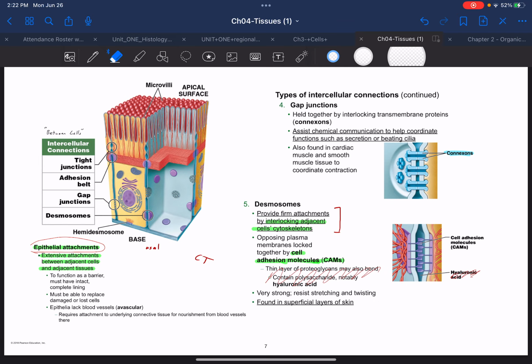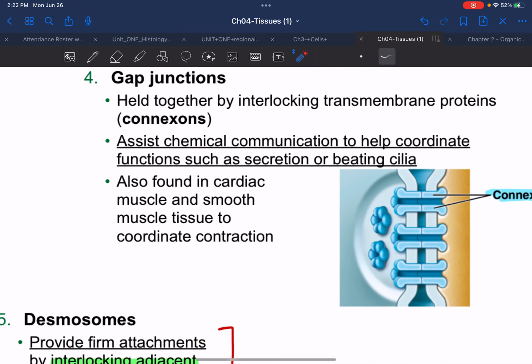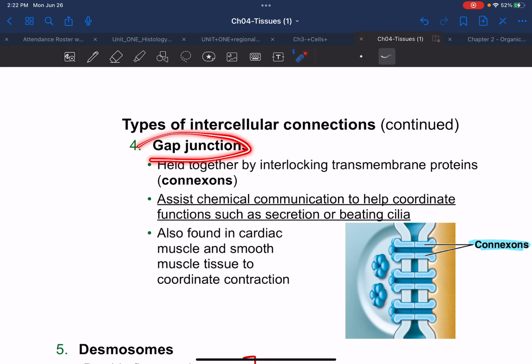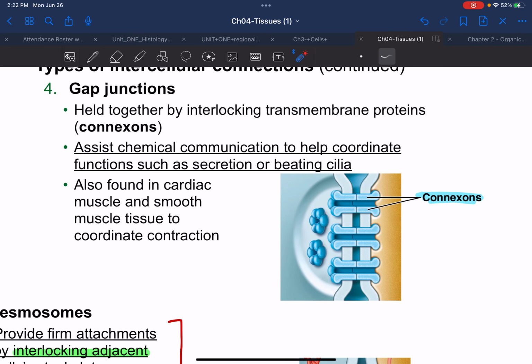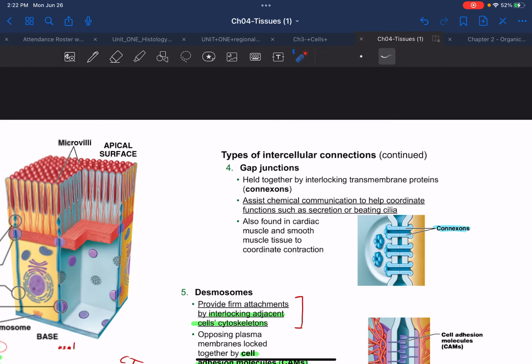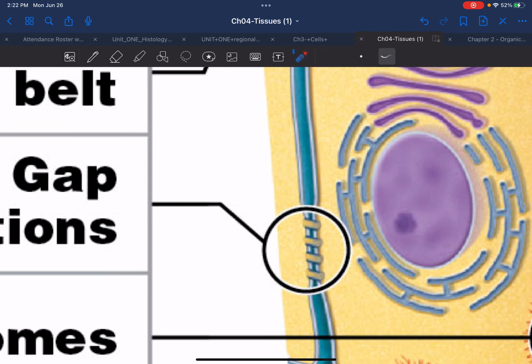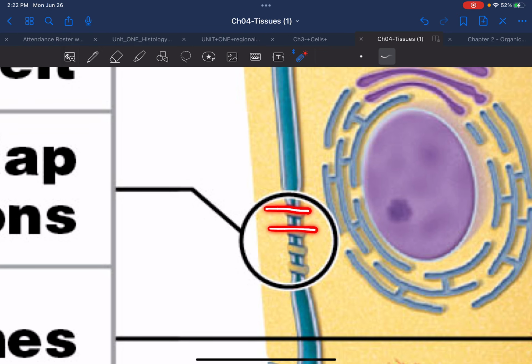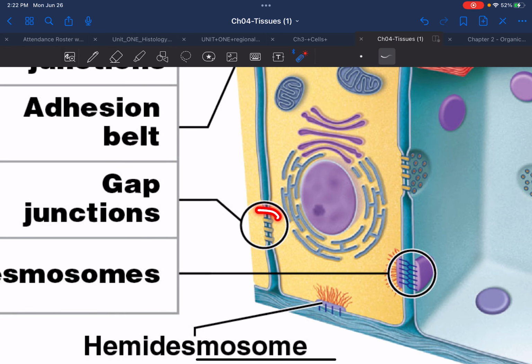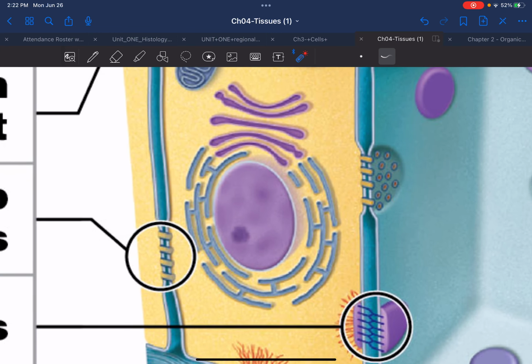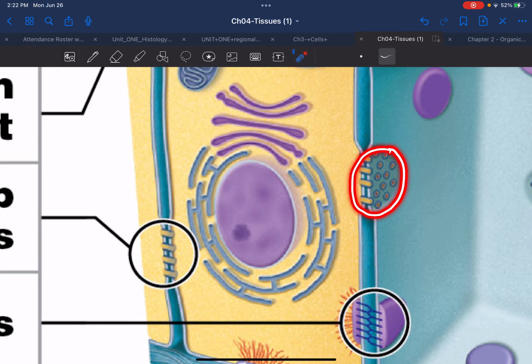And so, next one. Gap junctions. Believe it or not, you already learned about gap junctions. Gap junctions are going to be these proteins that create channels between two different cells. So let's look at the big picture one instead of that one. Here. Gap junctions are a form or a way of chemical communication between cells. They allow the sharing of materials between each other. They communicate with each other. Here's another view of it too, right here. You can see this is a gap junction. They're going right through here.